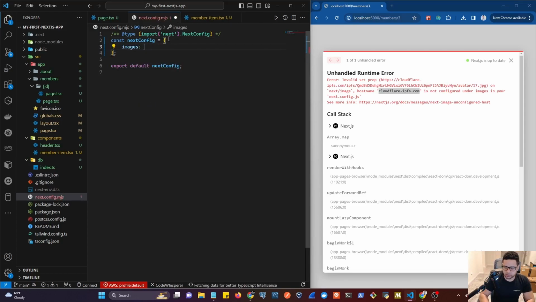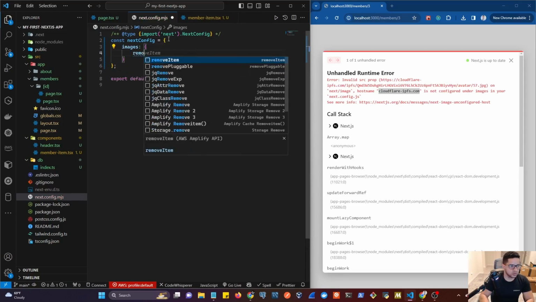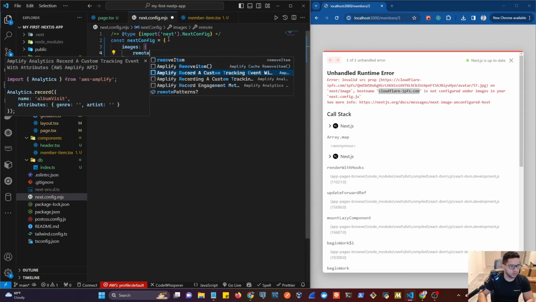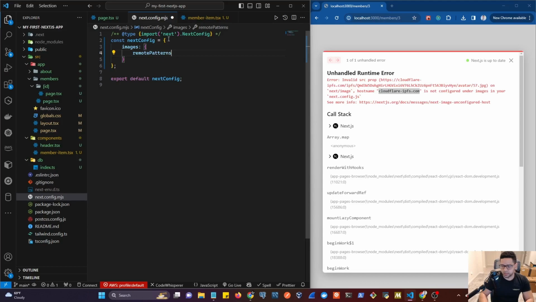And then we can set the remotePatterns, yeah, here. We can have multiple ones, but we need to pass an array, and the one we need to set will be this object here.